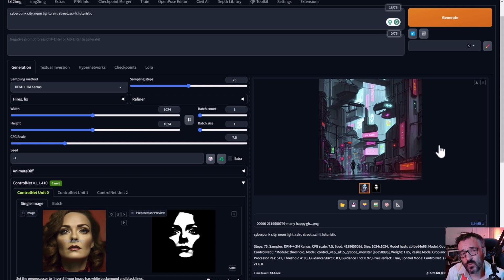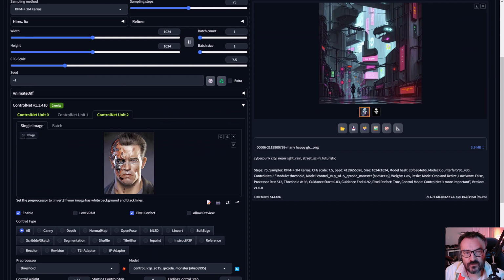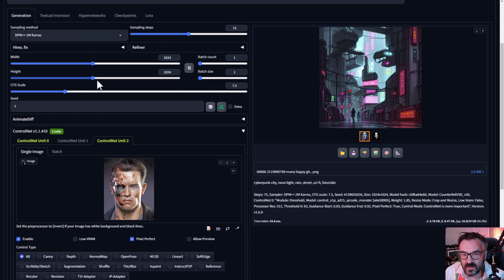But what if you want a little bit more details and to play with something more? So I have a very interesting photo, and this photo is of our Terminator, Schwarzenegger. It's not square, so we'll need to modify something. For example, we need to take the height and just increase it slightly, maybe 512 by 624. So just a little bit, you know, to make this portrait style.